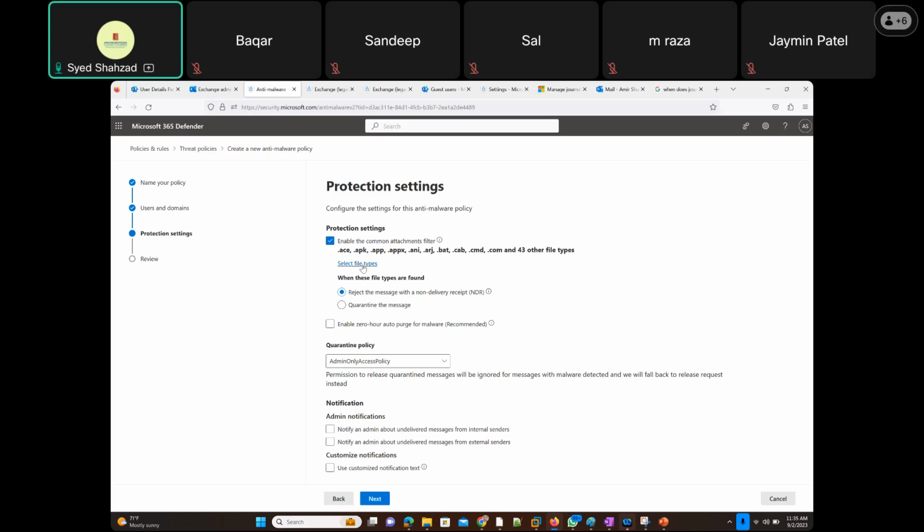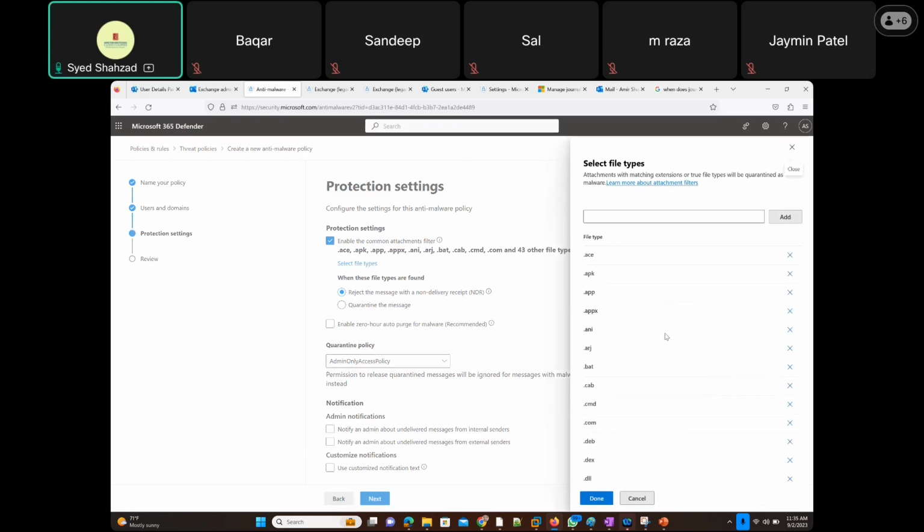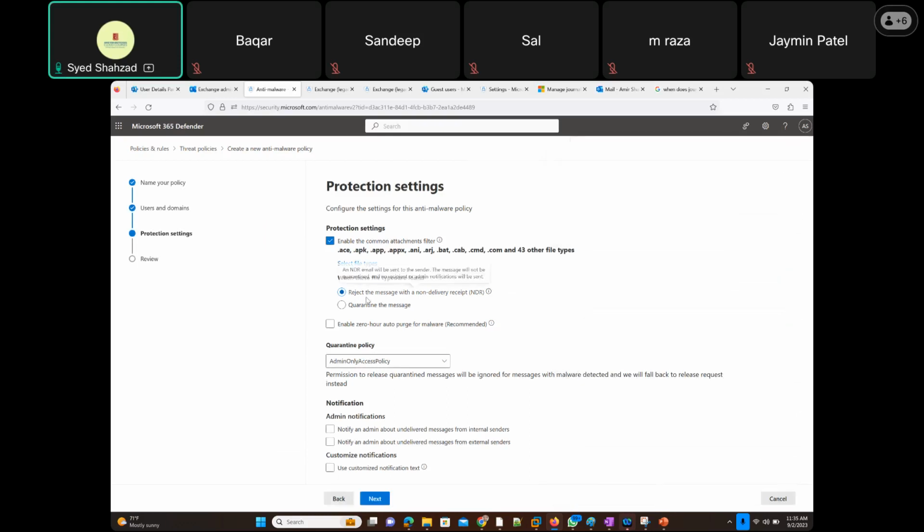If I go to select file types, if any of those file attachments are there, there will be a malware alert. So reject the message with a non-delivery report, that's what they're going to do. Or do you want them to be quarantined? The default is simply outright reject it. Maybe you want to quarantine.